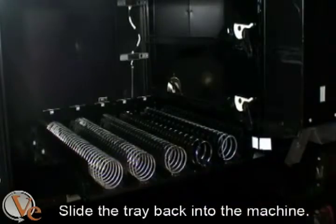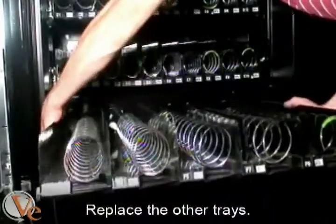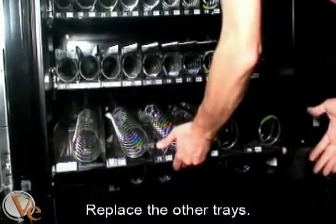Slide the gum and mint tray along with the 2 other trays back into the machine, and the installation is complete.